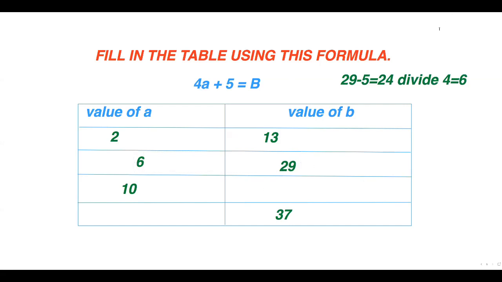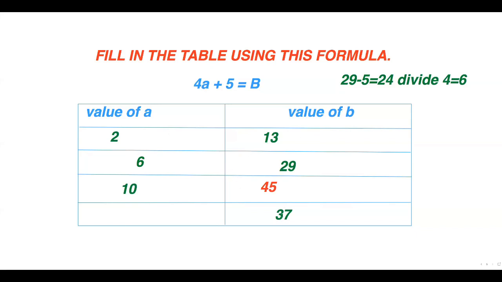Okay, so let's just change that. All right, so now we have 10. So we got 4 times 10, which is 40. 40 plus 5, you should have 45. See, it's so easy. It's just that we need to understand the value, and we need to take our time. The more we practice, the better we're going to get at this.